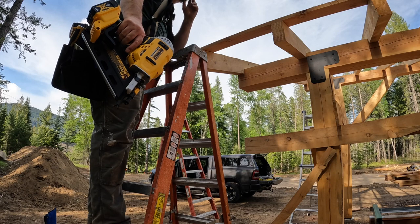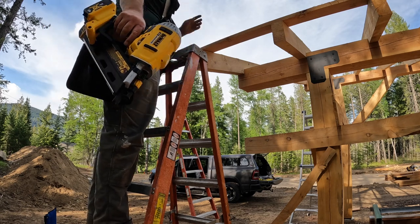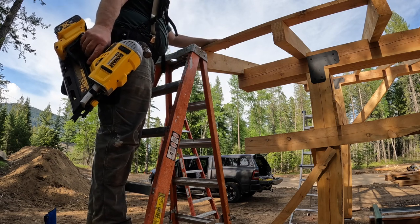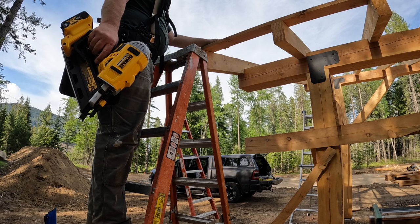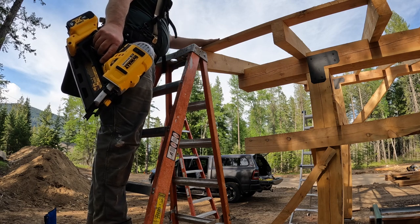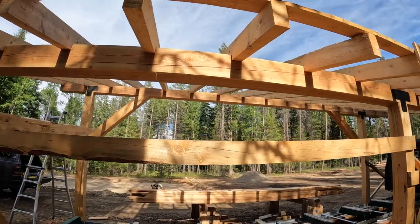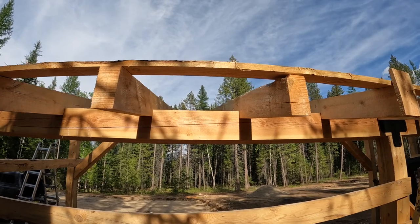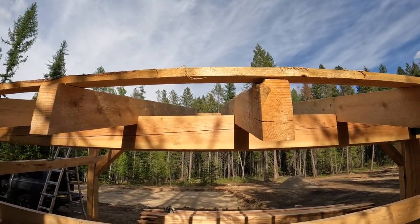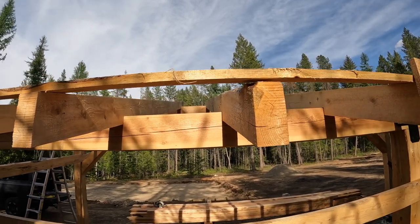I just want to make sure that other side is flush before I do any more nailing. And I do see one that has quite a gap compared to the other one. So I might just leave that gap and put a nail in it, and it is what it is. So I'll show you what I'm talking about. Everything's sitting pretty nice and flat everywhere else except for this one. And it's got some wane there, but there's definitely a gap there.